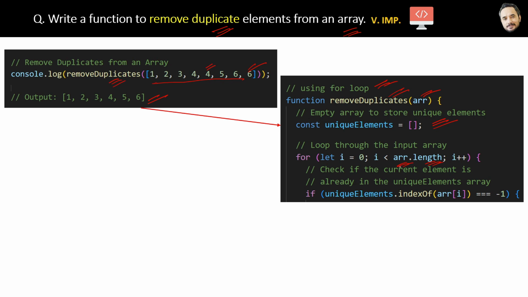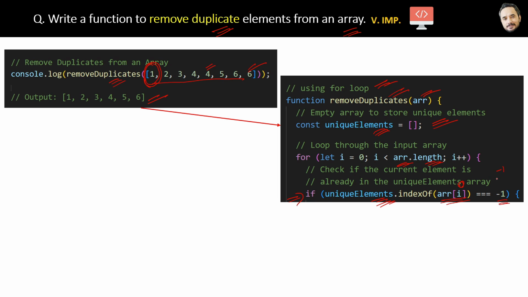Now inside the for loop, you will check in the new uniqueElements array if the index of the current element is equal to -1 or not. For example, in the first iteration, i equals 0, and therefore this array[0] is the first element of the array, which is 1, right? So right now our unique element list is blank. There is no element inside it. So the index of the element 1 in the uniqueElements array will be -1. Okay. Whenever an element is not present in an array, its index is -1, right?